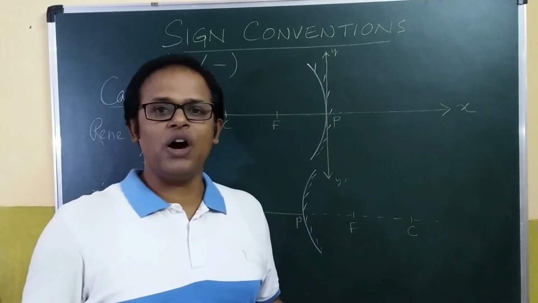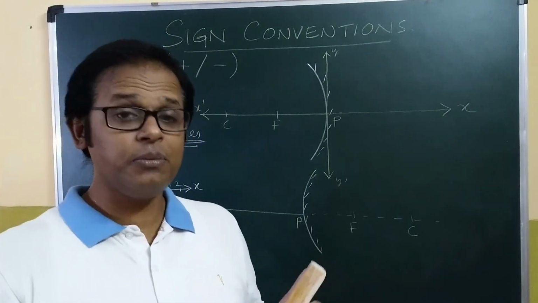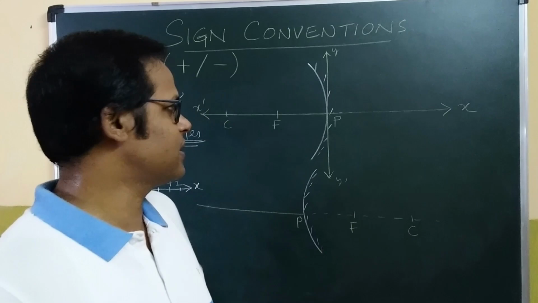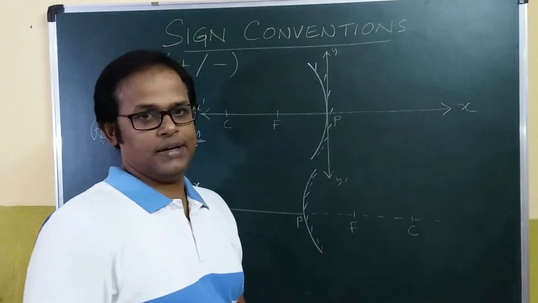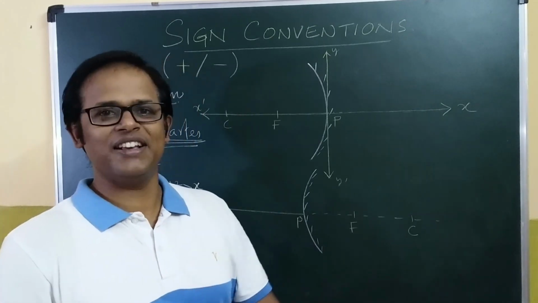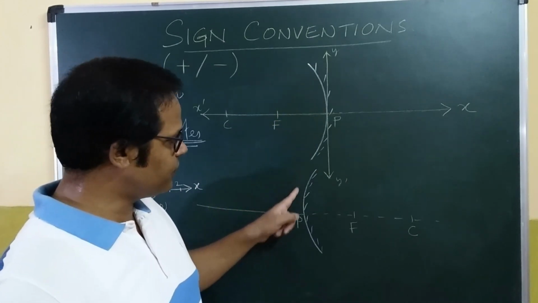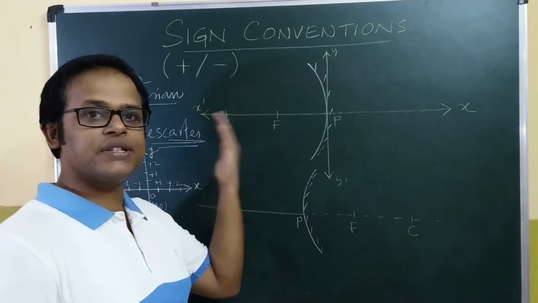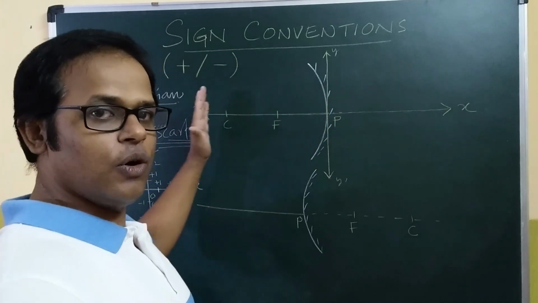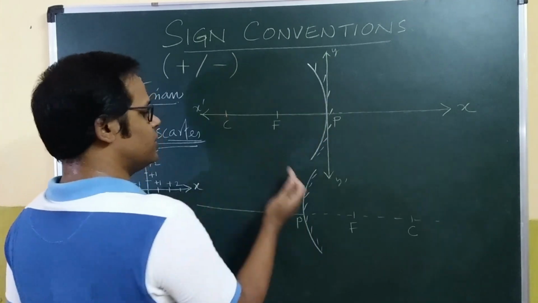Now listen carefully how you're going to use this Cartesian coordinate system for your spherical mirrors. Extremely important to know and understand before solving the problems. Clear? So rule number one says that whether you are dealing with a concave mirror or a convex mirror, just intentionally place the reflecting surface of the mirror towards your left side. It should be facing towards your left side. Place your mirror facing towards your left. That's it. As simple as that. All right. This should be facing towards the left.